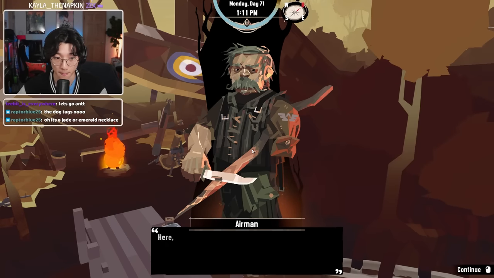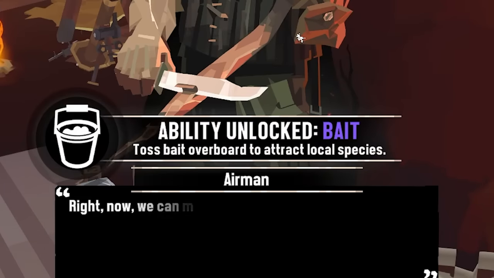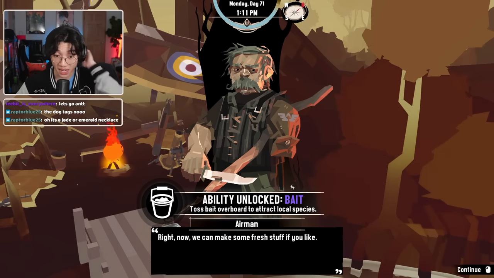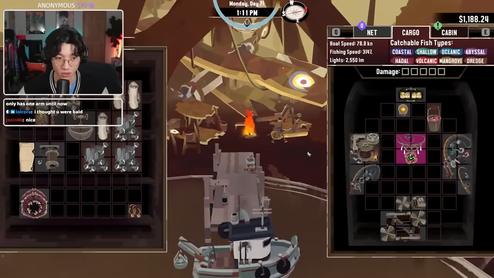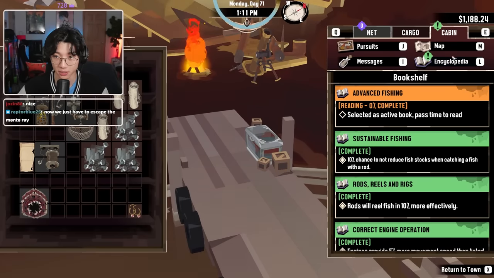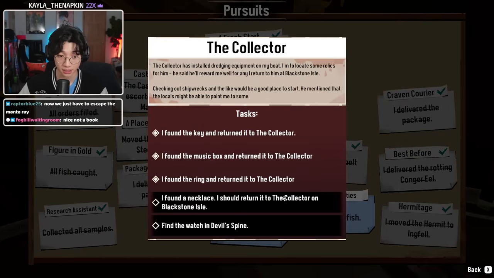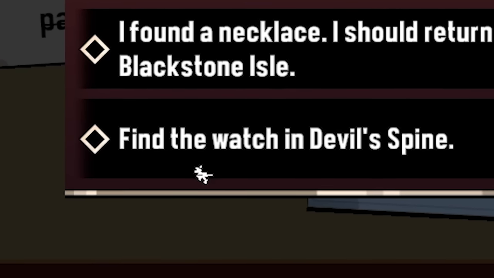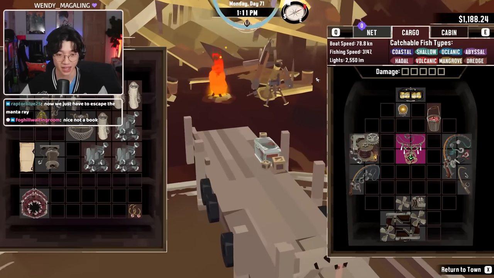Woo! Oh, mixed bait. Oh, nice. We could toss bait overboard to attract local specialties. That's a W. I think it's pretty much all we needed, right? We caught almost everything here. We got the necklace, and all that's left is the watch after this. Well, well, well. Look at that progress.